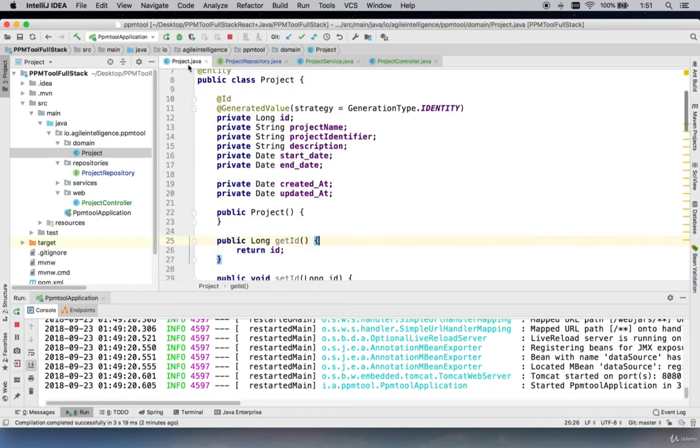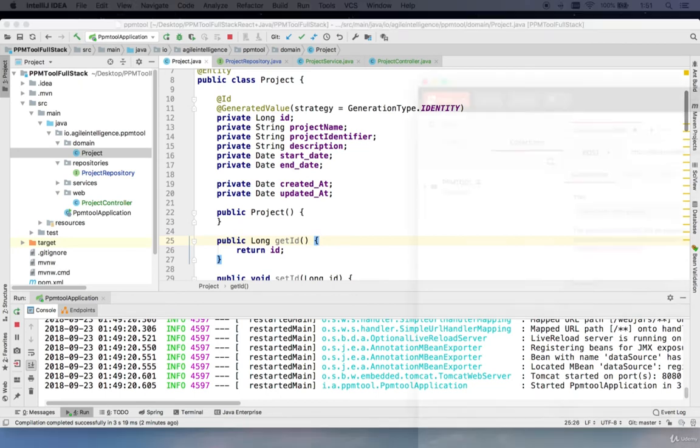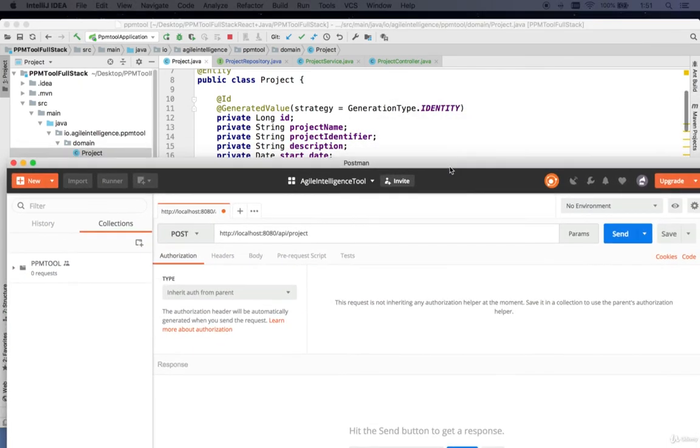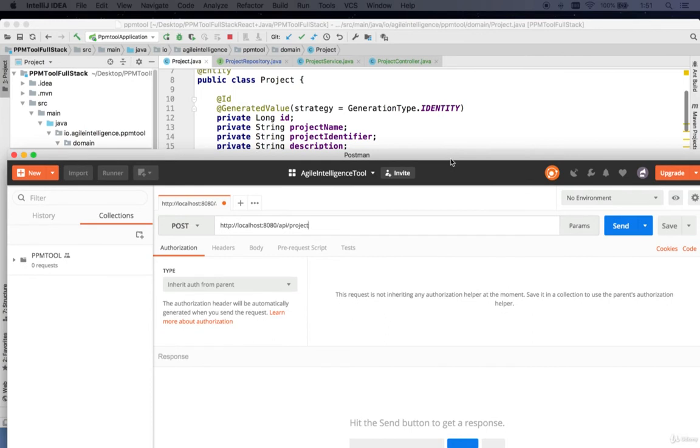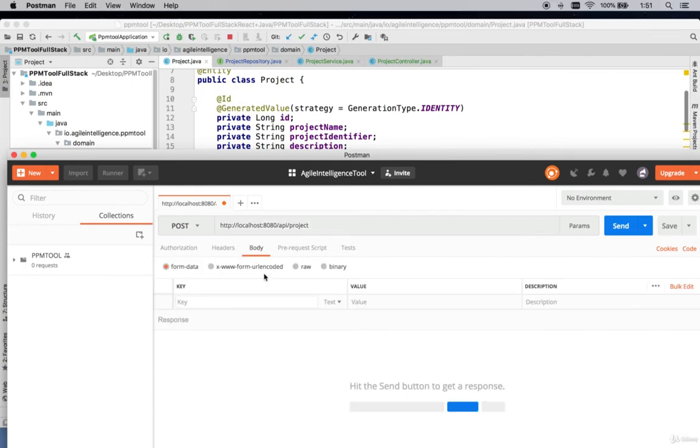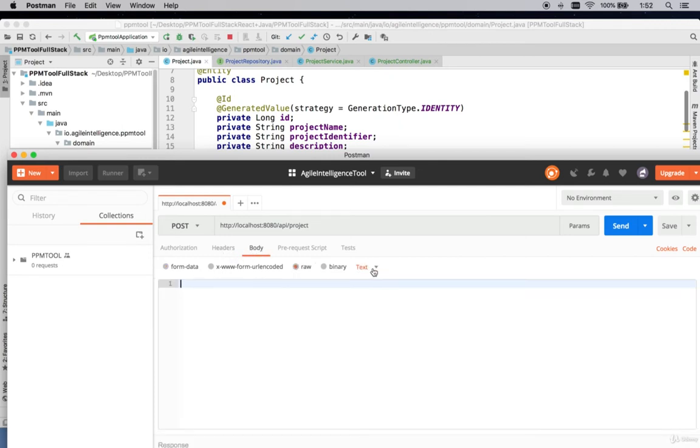Now what I'm going to do here, and I don't want to leave anything to chance in this demonstration, is that we're going to pass it just a few elements. So you come here to body, and then you go to raw, and then you go to application.json. Now be really careful here. It has happened to me in the past that I was just trying to send a JSON request body and it wouldn't go. Back when I was a noob, I always forgot to make sure that I was sending it in JSON format.